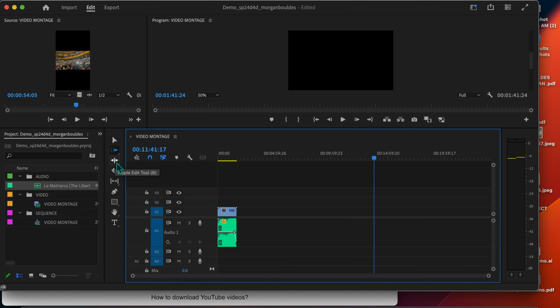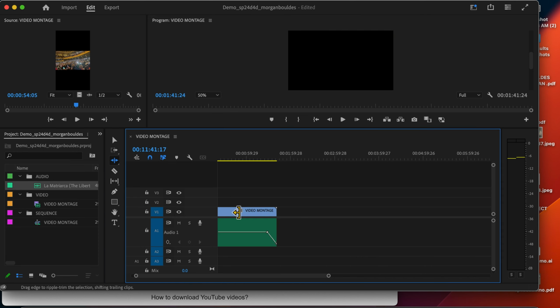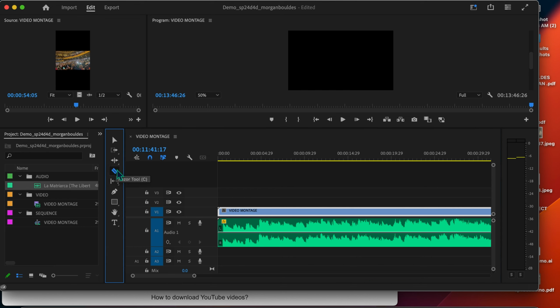My ripple edit tool can shorten clips and prevent unwanted cutoffs, and it also moves your timeline. So let's see, come back to the beginning. I've adjusted it by doing that, and I don't necessarily need to do that, so I'm going to hit Command Z to get rid of it. Razor tool is the Command C like we just went over. Slip tool, don't worry about the slip tool. You won't end up using it.